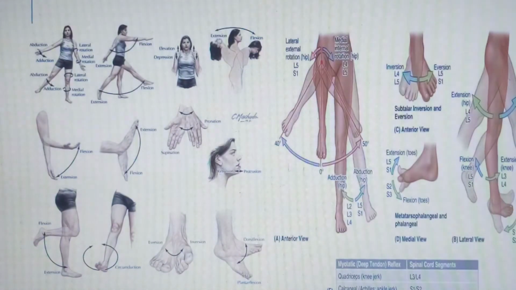Now another important movement which you have to know: look at the midline of the body. If you take the upper limb away from the midline of the body, or any other part away from the midline of the body, we say it's abduction. If you take it closer to the midline of the body, we say adduction. You added it, right? So these are some kinds of movements that you can actually see.